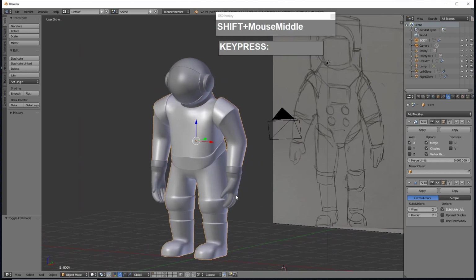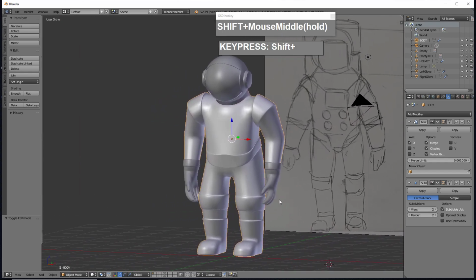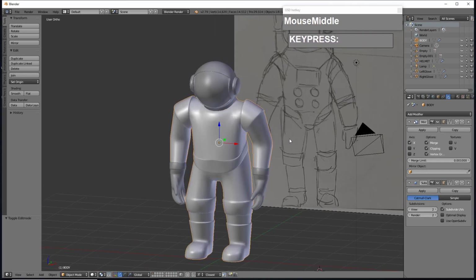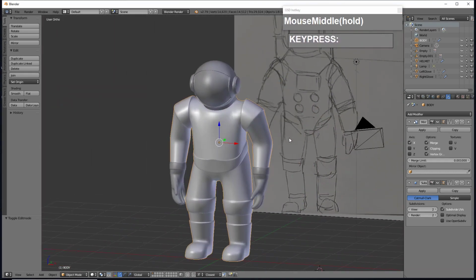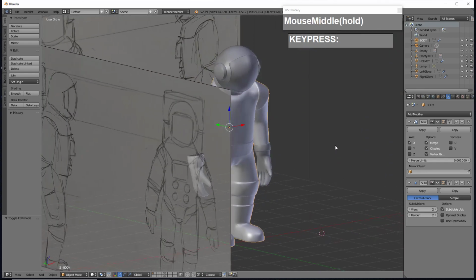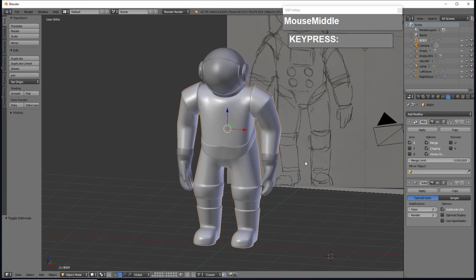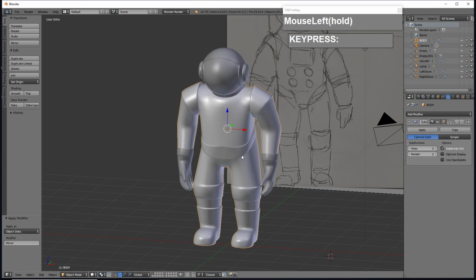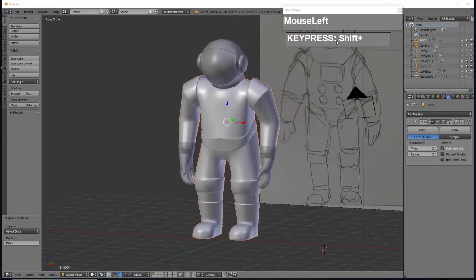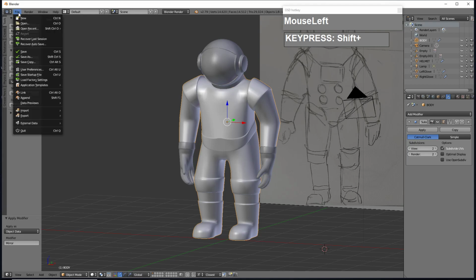If you're a beginner, you might find that this is quite time consuming, but this is how you create a very basic looking astronaut character using subdivision modeling techniques. Now when you're done with your model, you can apply the mirror modifier, especially for this guy here. I'm just going to apply it, and I forgot to mention one most important thing, that is you have to save your file.